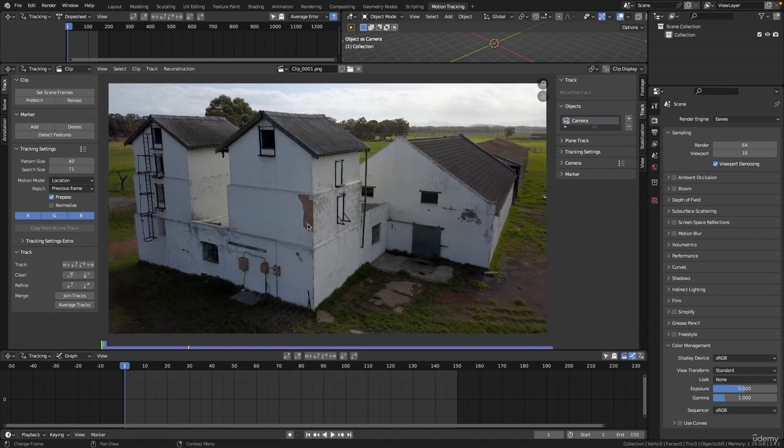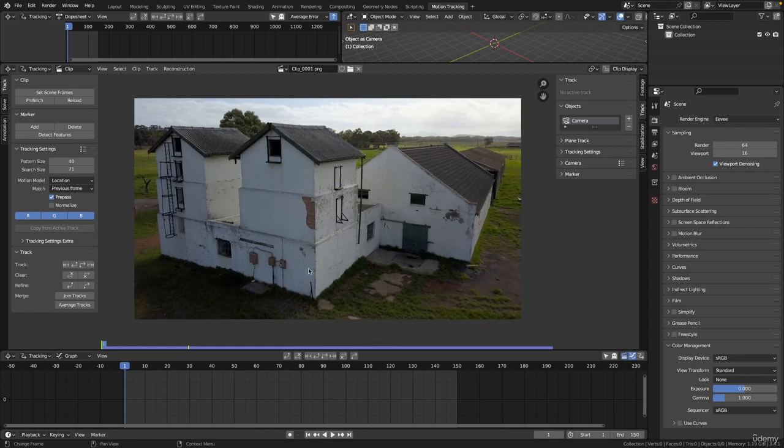If you think of a cube, the cube has got 8 points. So you've got 4 points at the top and 4 at the base. And that's basically how tracking works. So we need some points on the floor and some points maybe far in the distance, and then also maybe some points closer to camera. And then we also want some points that are not on the floor. So maybe where the roof is, and maybe some of these windows on the front section of this building, and maybe just some of the corners of the buildings as well.